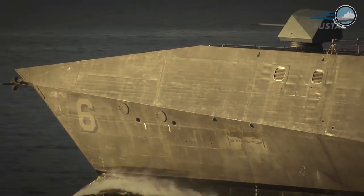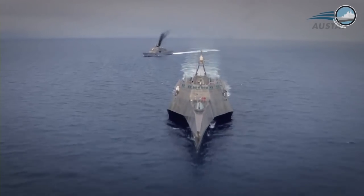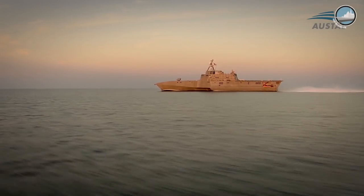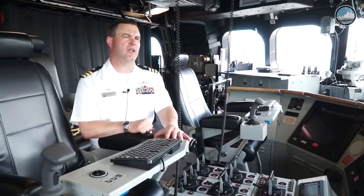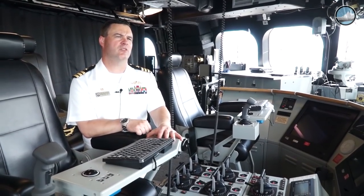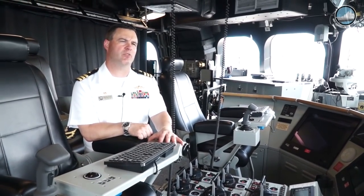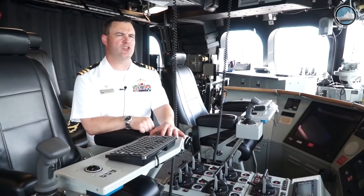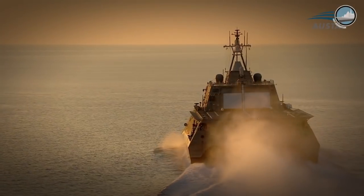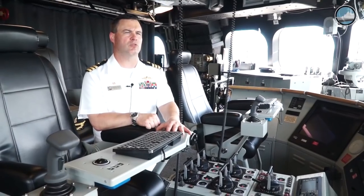The littoral combat ship Coronado is capable of doing speeds of 40-plus knots. She has four main propulsion engines, including two LM2500 General Electric gas turbines — something our Navy has had for several decades — as well as MTU German-built main propulsion diesel engines, 20Vs. The diesel engines are utilized predominantly for the ship's steaming and are more efficient for achieving fuel economy, while the gas turbines provide the ability to sprint at very high speeds relative to our typical cruiser-destroyer counterparts.